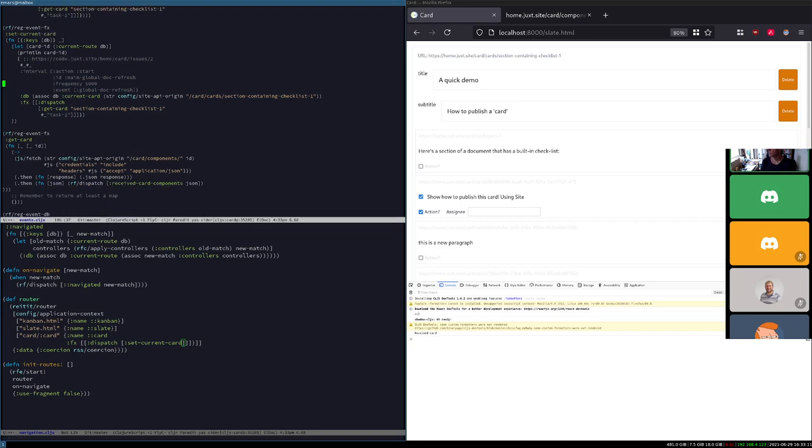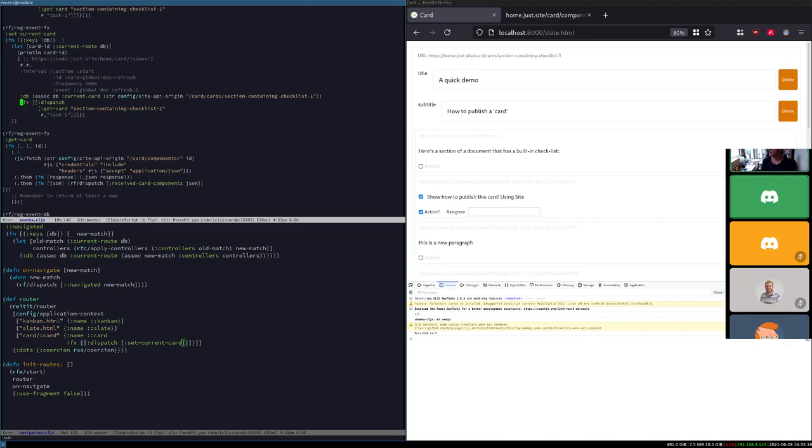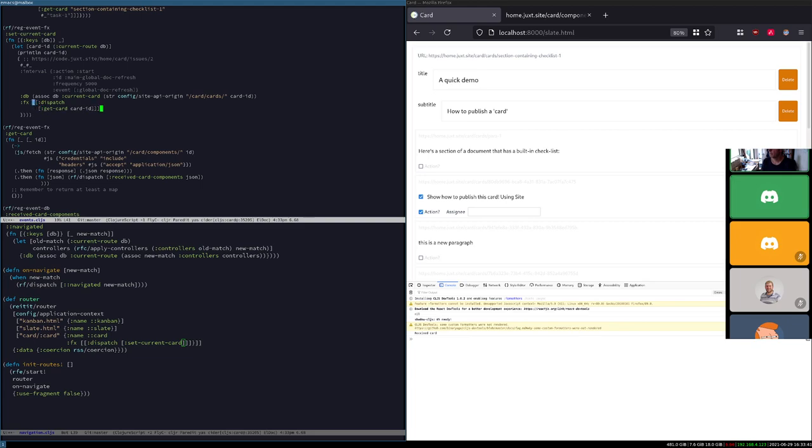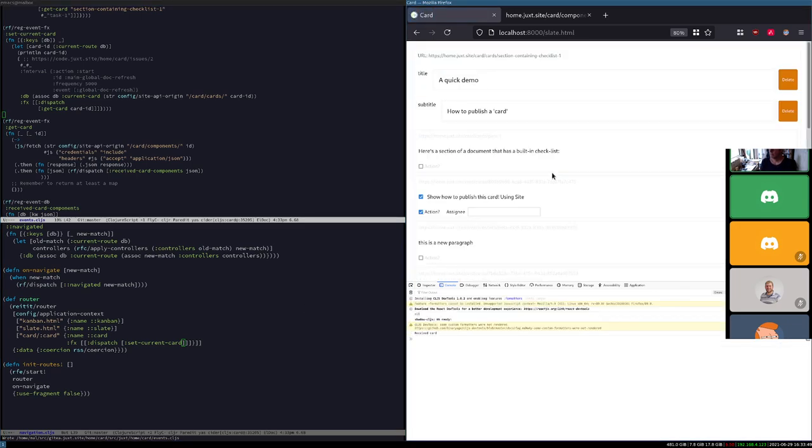But this time it doesn't want to do any FX. It does. Okay. Right. That's what you need to do. You do get card, but with the ID instead of that hard code. Oh yeah, right. Okay, with the ID. So in this case, the card ID is not going to be the current route. We're going to print that out, but it will be card ID. Right. And then get card will do card ID instead of that string. Perfect. That's right. Hopefully when you refresh, because it will only be called when that page is navigated to.